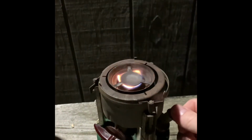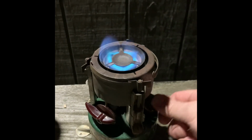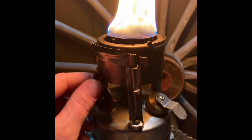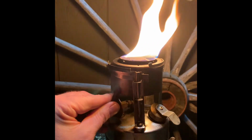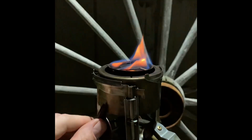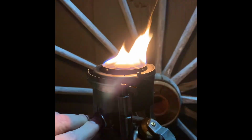Check on this guy again. Still going, I want to get it heated up again. That's working nice. So here I can see this is spitting out way too much fuel. I can hear it. And I've even got it way back in the position. I'm really just trying to find a sweet spot. As you can see, this one's gonna burn way too hot.